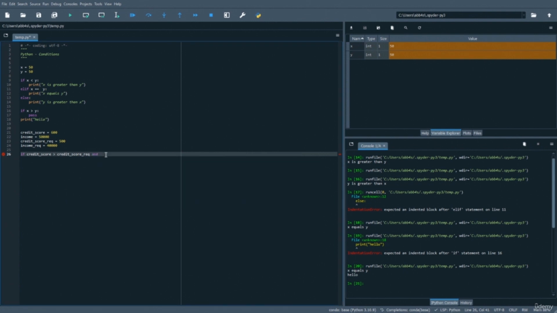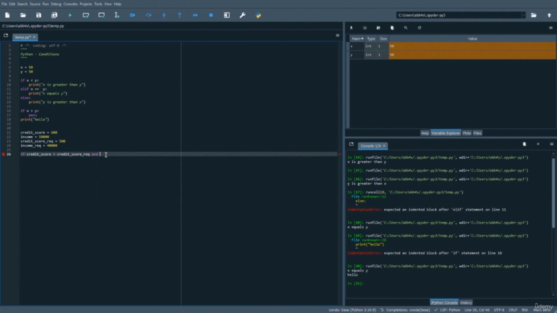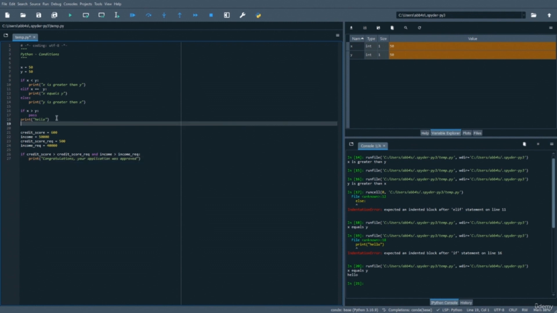So you type and income is greater than income required, then print "Congratulations, your application was approved." I'll just comment out this part.